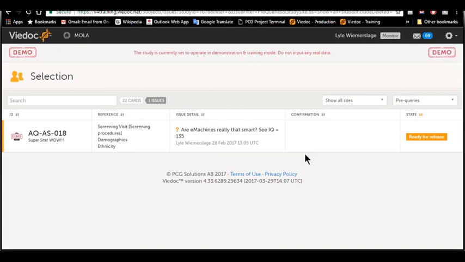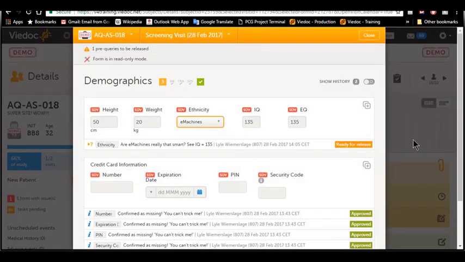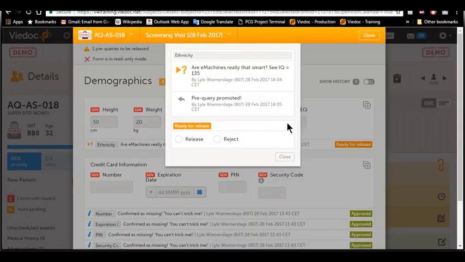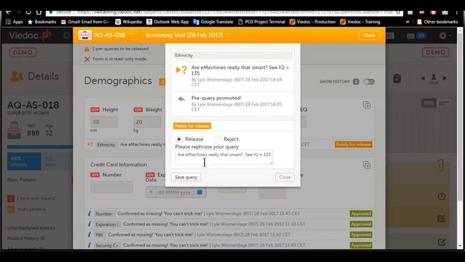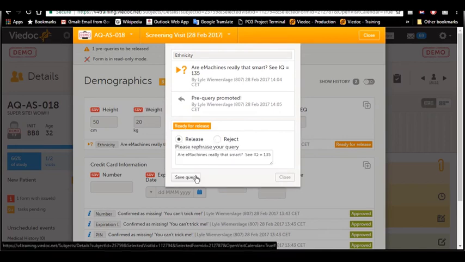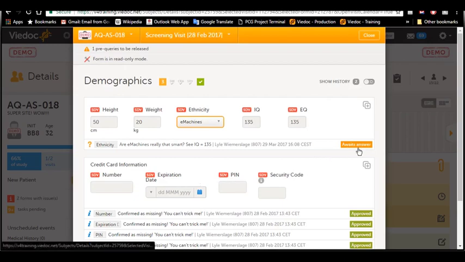A pre-query is raised by someone delegated as support staff, perhaps a quality control specialist or maybe even the data manager. And while you trust this person to review the numbers, you might not trust them enough to send full-fledged queries for the site staff to answer. So instead of going to the site staff, the queries go to the monitor for approval. And if approved, they become the usual queries for the site staff to answer. Again, most of our clients do not use these, but I'm not sure everyone is aware of them either. So they exist, they're out there if you would like to use them.